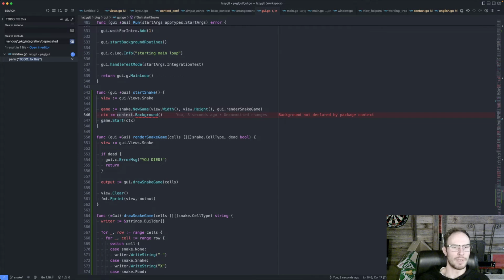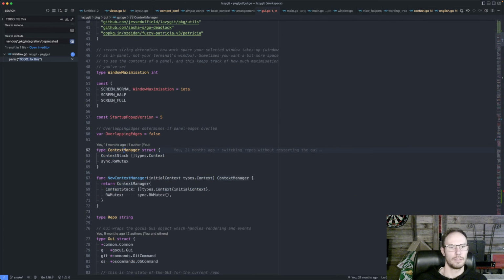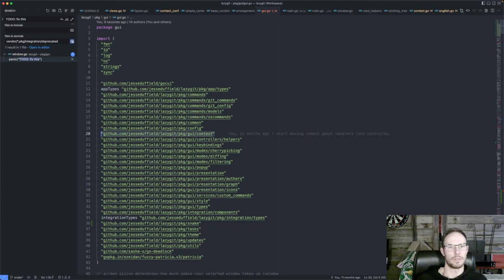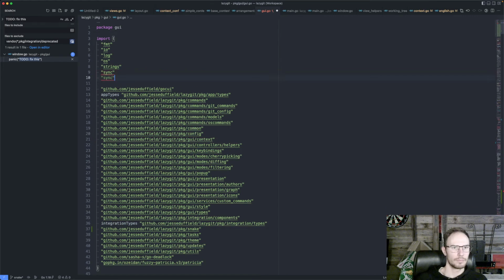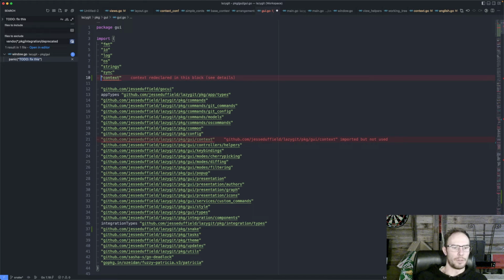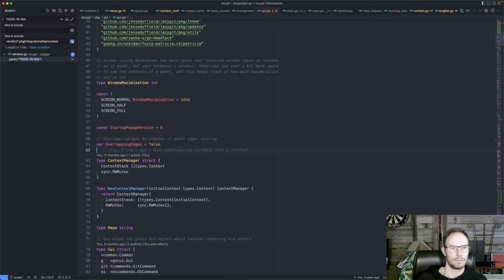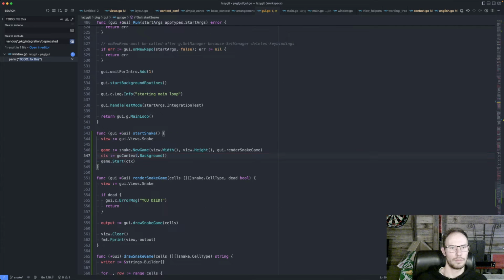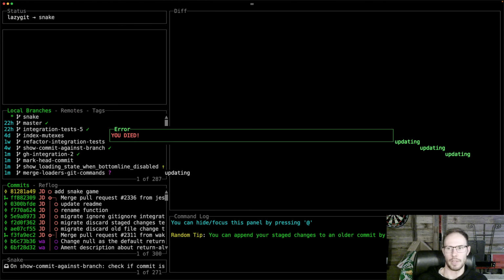And this is one of the issues of me having a package called context, is that it clashes with the other context. So I need, where's my context thing? Context package. I need the other context package here. What's a good name for it? Go context. Alright, let's see what happens. I die instantly.